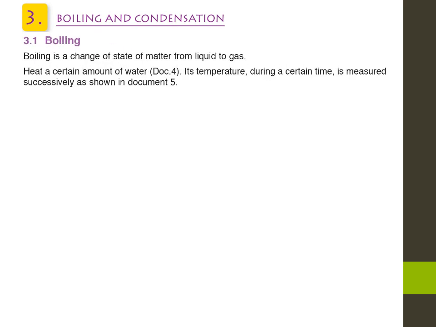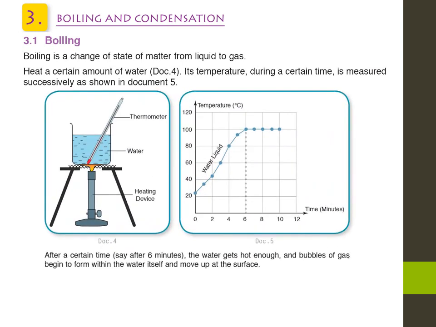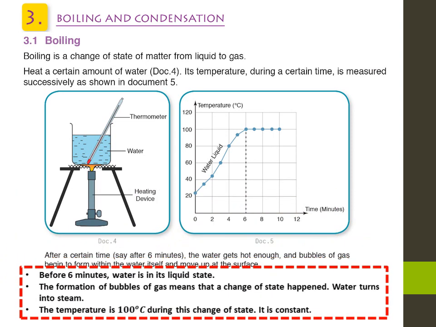Boiling and condensation. Boiling is a change of state of matter from liquid to gas. Heat a certain amount of water. Its temperature during a certain time is measured successively as shown in document 5. After a certain time, the water gets hot enough and bubbles of gas begin to form within the water itself and move up to the surface.